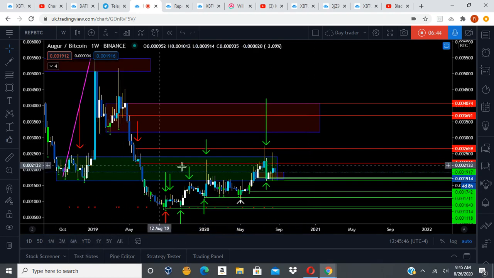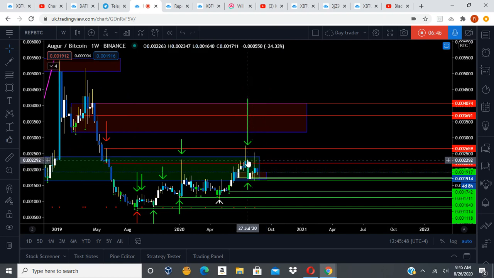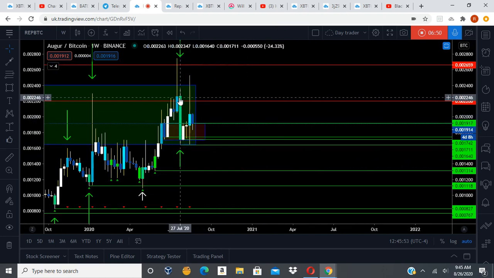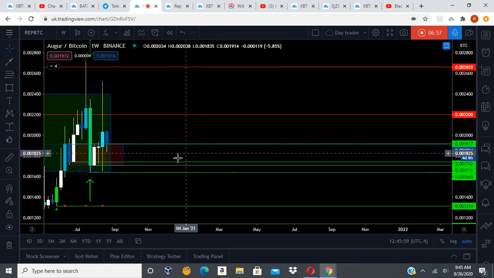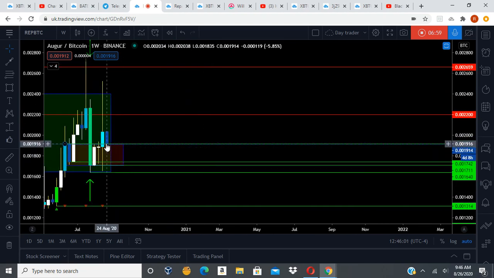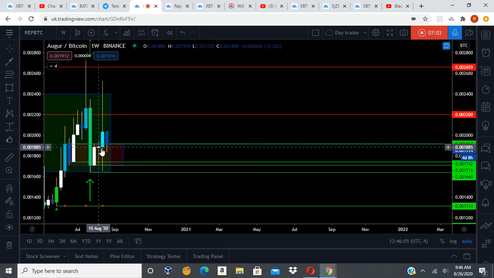It shows strength because what happened was it shot up into this resistance area right here and it held inside of it. It didn't do a clean thing. This is just the retest of it. And then right now it's trying to support that box right there, right in front of our face. That's what it's trying to do.